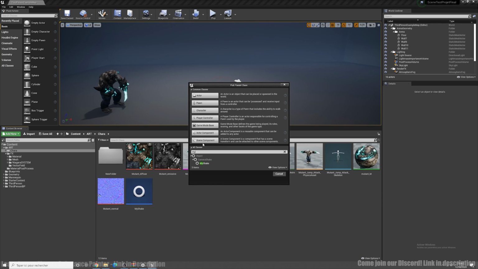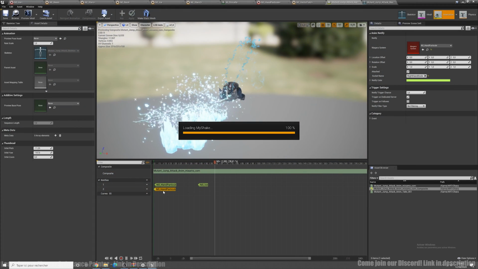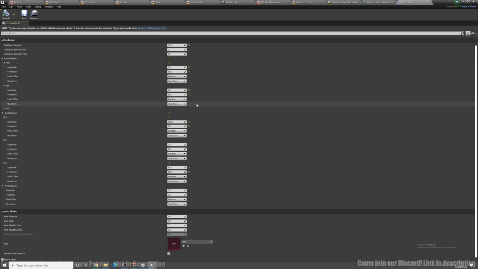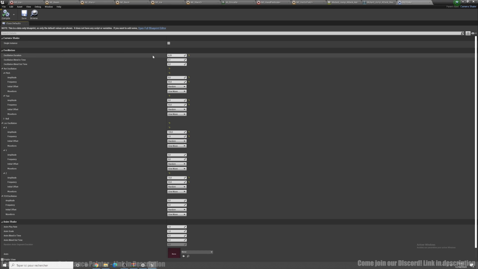I name it my shake, but it's camera shake. Just here. And here you just have to put the value you want, and you think it's good for you and for what you need. Okay, and that's all I think.